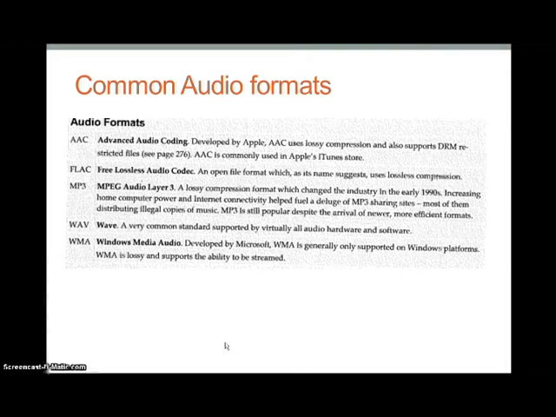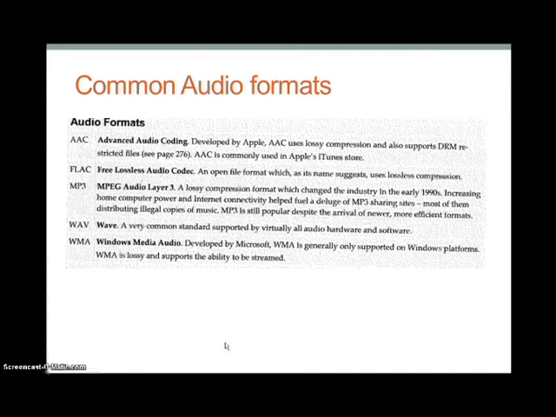1990s. Basically it was one of the first file formats made to be the perfect middle ground for your audio, and when internet connectivity arrived it helped fuel a deluge of MP3 sharing sites, most of them distributing illegal copies of music. Basically what MP3 did is it changed the music world and made it so that a lot of people would share and stream music together.